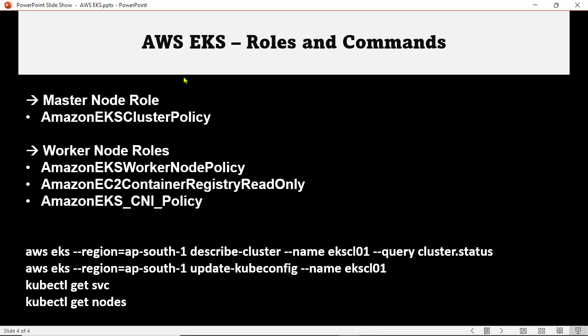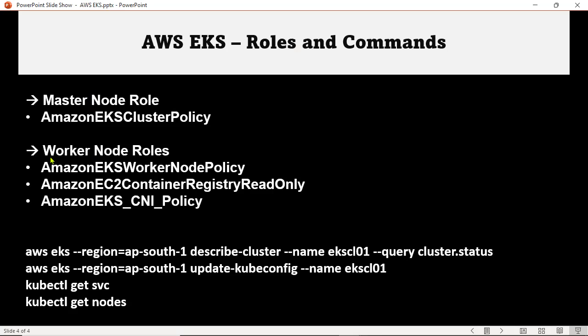One is the roles you need to assign to the master node, to allow you to take the permissions to do activity on your master node. That is Amazon EKS cluster policy. So you need to create a role with this policy for the master node.